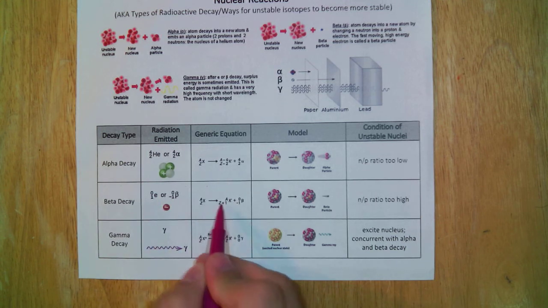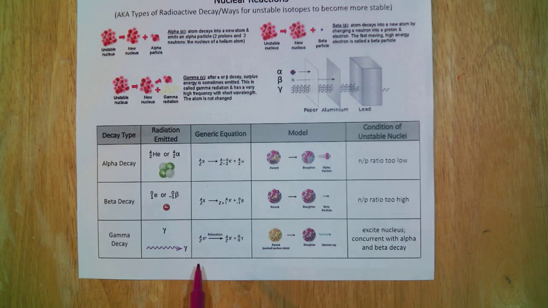Beta decay actually increases the atomic number by 1. Mass stays the same. And remember, beta decay was a little tricky because basically what's happening in the nucleus is that you're converting a neutron into a proton. So you're gaining 1 proton, you're losing a neutron, so that's why the atomic number increases by 1. But the mass number doesn't change because when you change that neutron into a proton, they both have the same mass, so there's no net loss or net gain of mass anywhere.